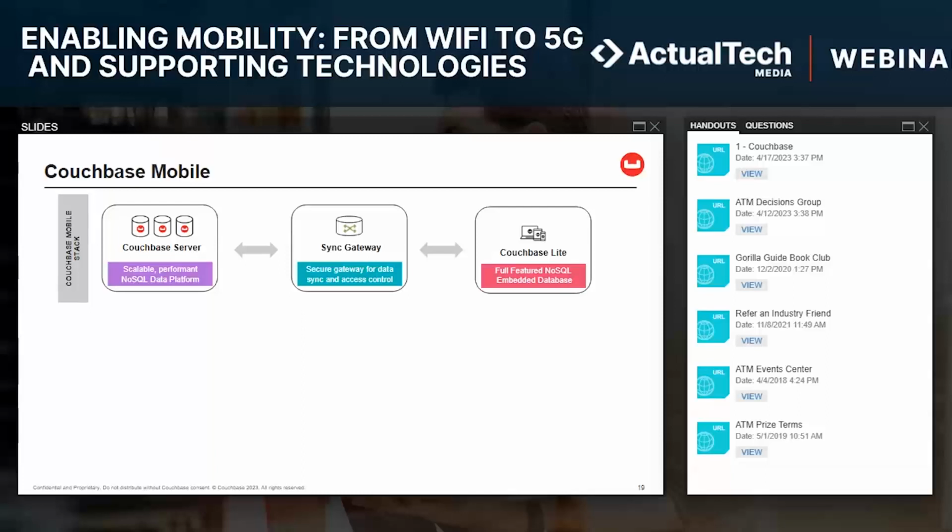So this is the Couchbase Mobile product stack. It's how we support Couchbase Mobile and edge applications. So on the left, we have Couchbase Server. This is our flagship modern database server with support for SQL, analytics, full text search, and eventing. And then on the right, we have Couchbase Lite. And this is the embeddable version of Couchbase for mobile and custom embedded devices. Sync Gateway sits in between, and this is responsible for secure data sync, routing, and access control between mobile clients and server tiers.